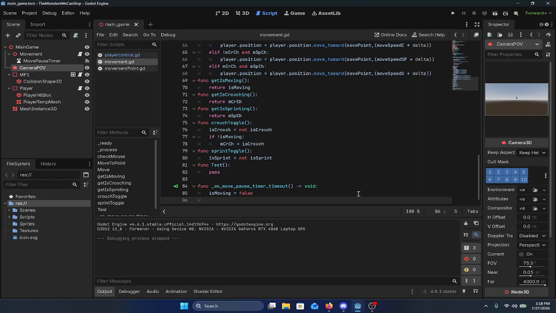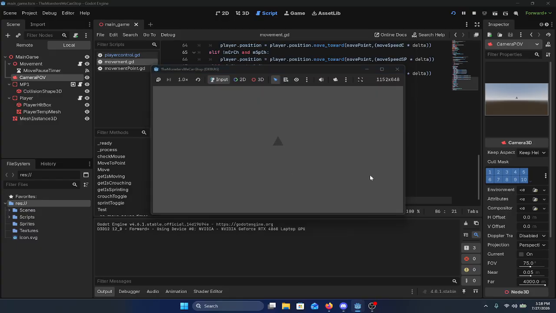Well, we could do this. C that is equal to is crouch. That would work. And I've released the crouch button. Yeah, that works. That works beautifully.